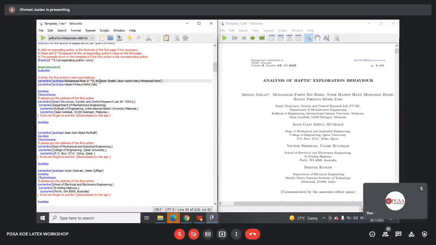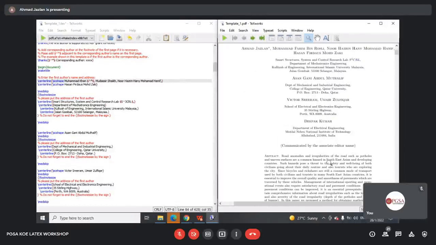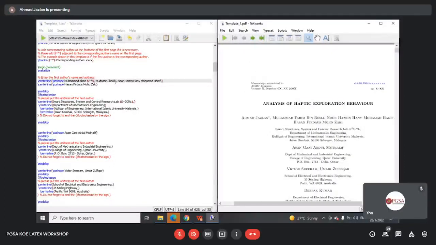Usually the asterisk marks the corresponding author of a paper. Depending on the journal, you might use superscript 1, superscript 2, for example if you write a paper at UIA with another author from UPM: superscript 1 is UIA, superscript 2 is UTM or UPM.